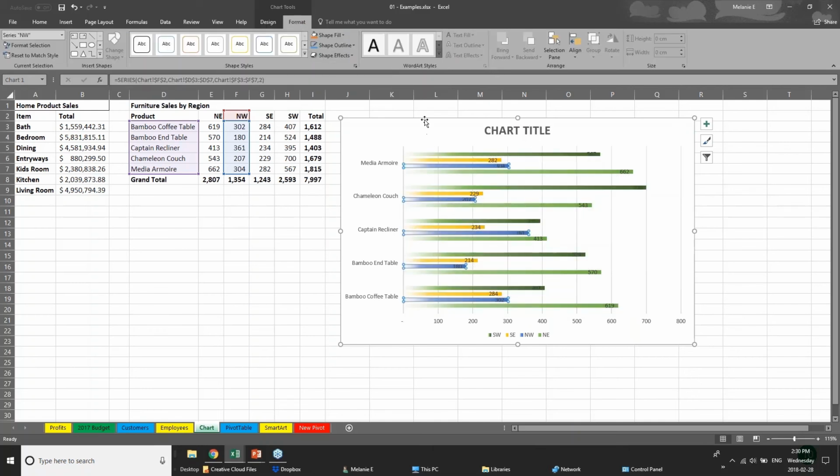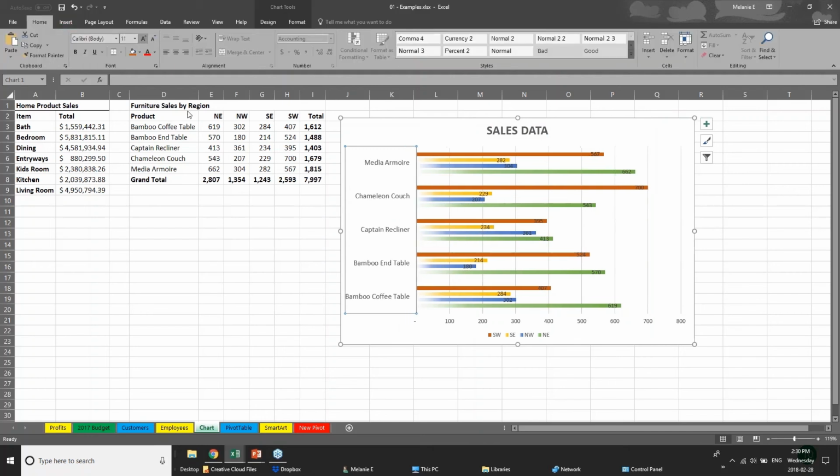You can also play around with formatting. I can select each particular bar and change the color manually. Say I have a color shade for my brand, I can enter those colors and make sure my chart matches my branding colors. I can also change the title to Sales Data. I can make decisions about how big or small things are. Say I'm finding this a little too small to read, so I want to make it bigger.